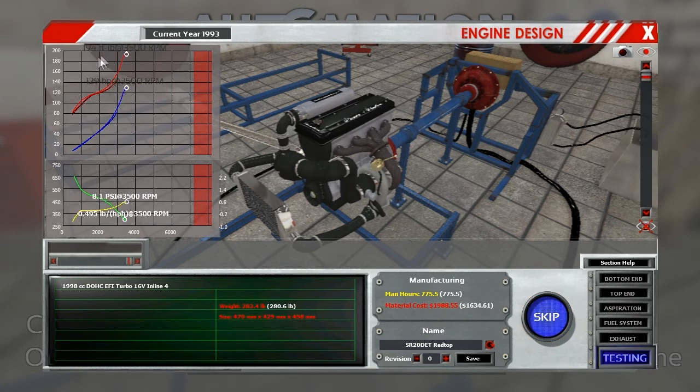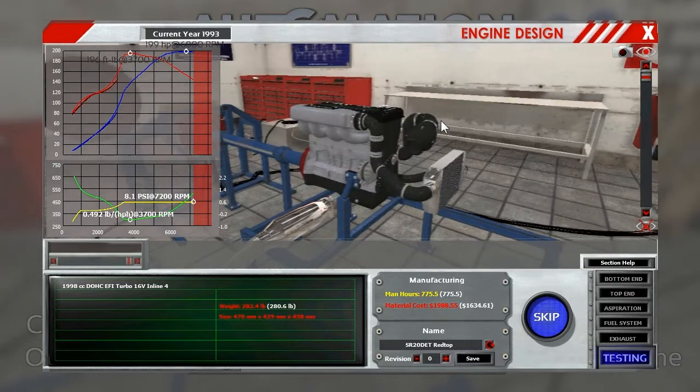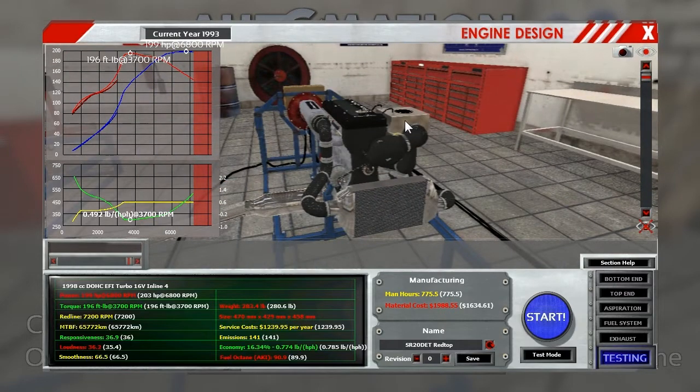There we go. Now let's see if that changes anything. Doesn't look like it changed anything for the better. At least we're definitely not going to get much over 200 if we are. Nope. Actually lost a little power there. So that's interesting. I gained some torque, gained some responsiveness, and the economy's better. But overall, the horsepower dropped. And you can see it's not building boost till very late.